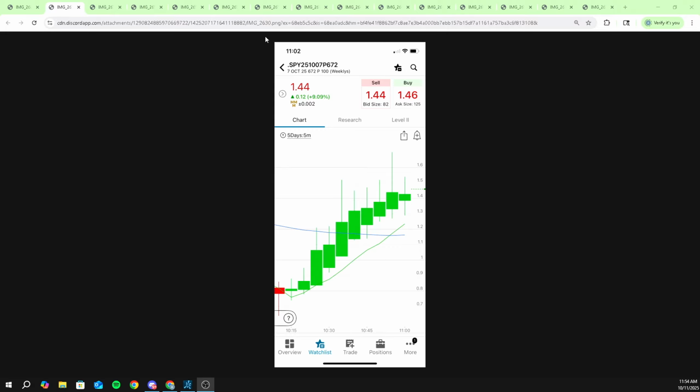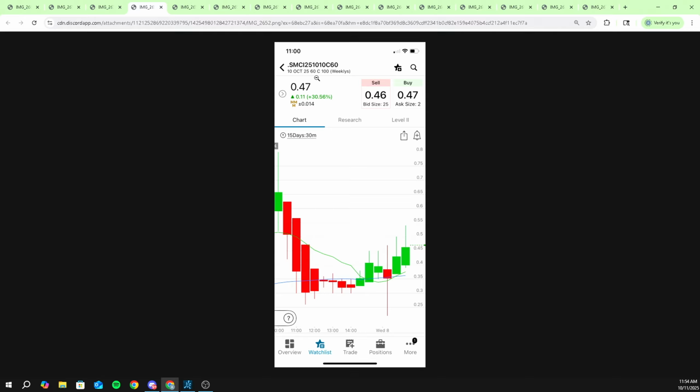So SMCI, this is a really good setup, and this is one of those A+ setups, and I'm going to go over why. So first, the 30-minute chart is crossing, so the 10 SMA is going back above the 50 SMA, which is bullish. I'd be expecting a nice move, probably even in less than a day. I mean, like the next hour or two, I'd be expecting some sort of good move out of SMCI.